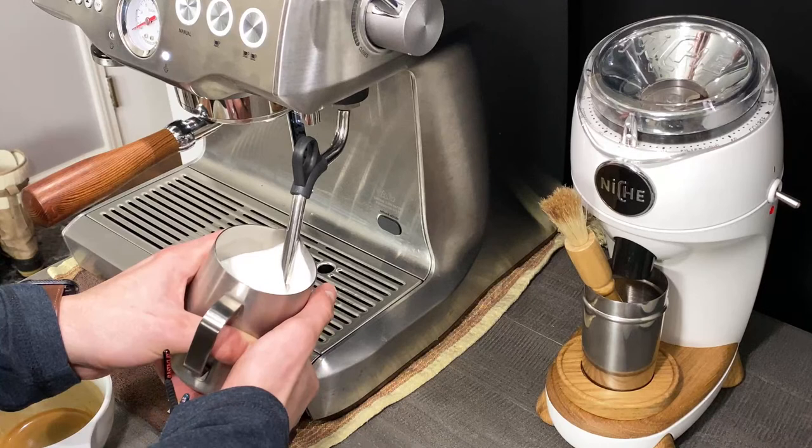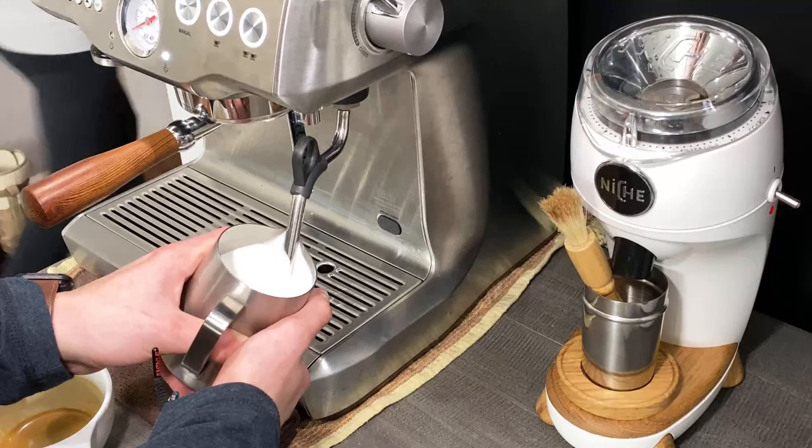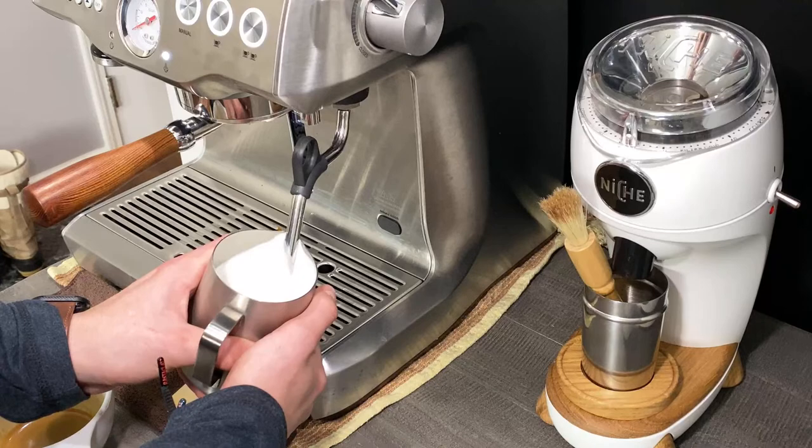So now we are just going to incorporate all of that air and microfoam, make it all one big uniform pour here for our latte art. Come on, baby. All right, so we're almost done here. Milk's getting pretty warm. And good. So pretty quick process here.